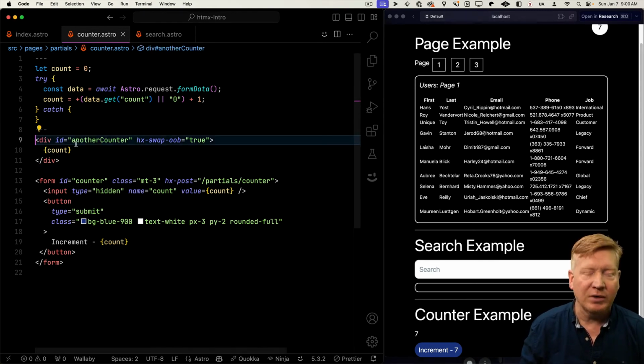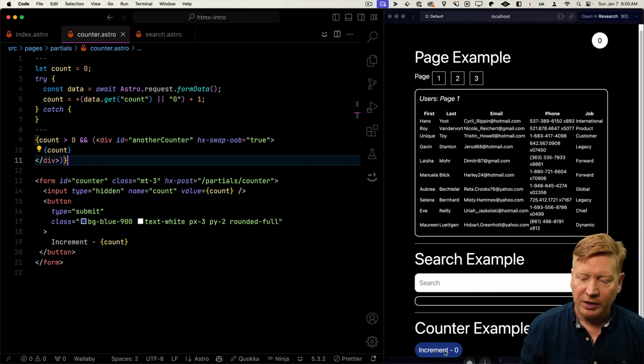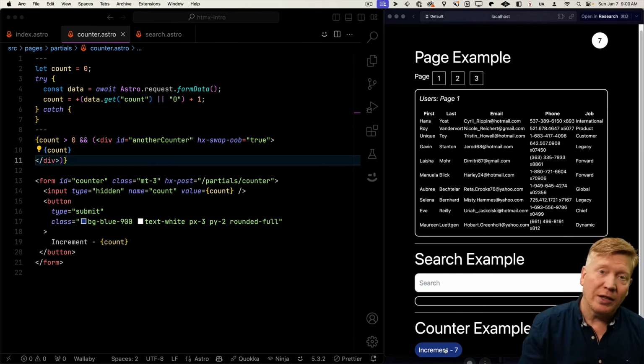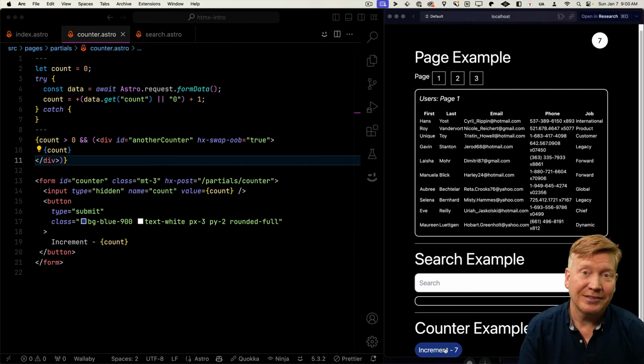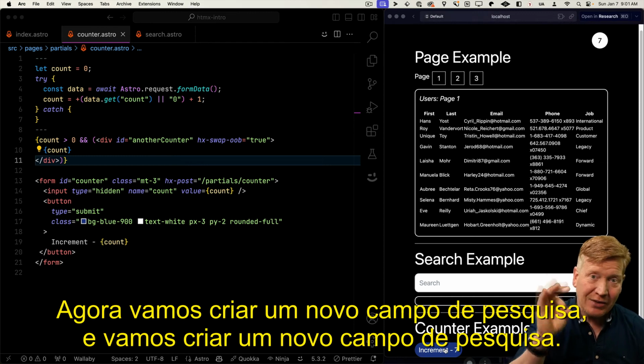All you need to do is just say, well, on the first one, we don't want to output it. So we'll just put a check in there for count. And there we go. Now, when we click increment, we increment both the local counter as well as the counter in the header. So if you got something like an e-commerce system where when you click on add to cart, you want the little cart count up in the header to change, this is going to make that happen for you.